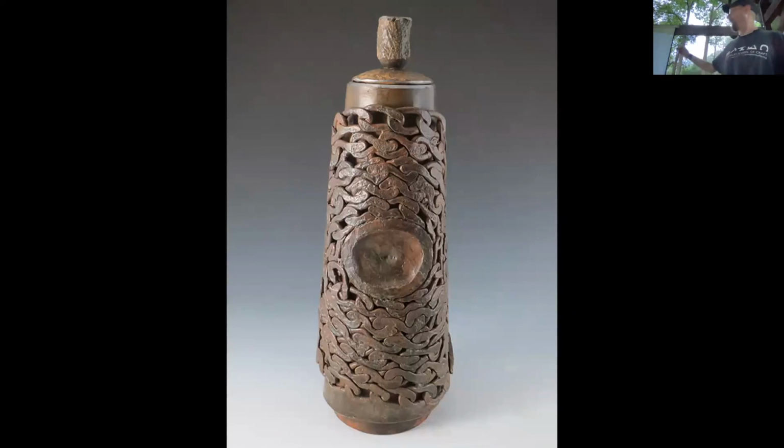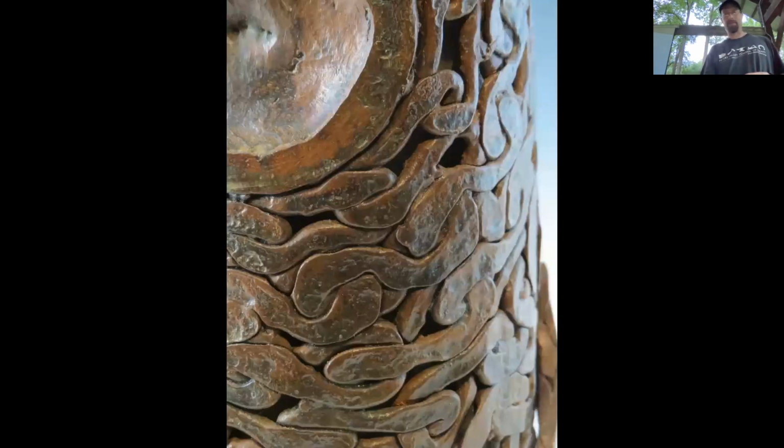So this was actually just steel chain wrapped up in kind of a pizza, welded together. And then I sat on it for like over a decade. And then one day I went, hey, I'm sick of this. I'm going to make something out of it and get rid of it. And that's what it turned out to be. A little sort of thermos. Just the texture in that chain.